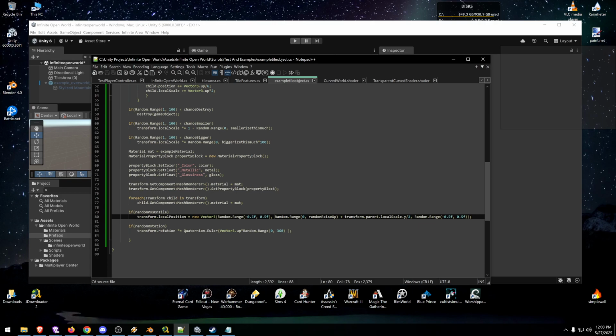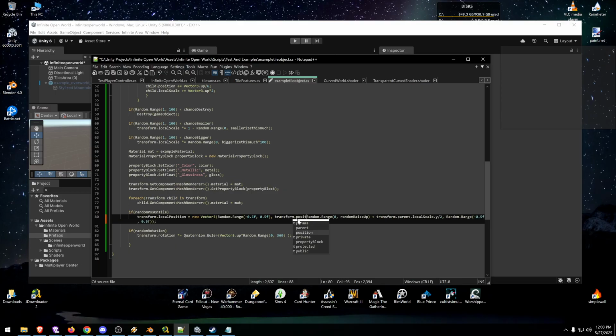I'm thinking this is the issue. Transform position plus, maybe. Transform position y plus whatever is randomizing up.